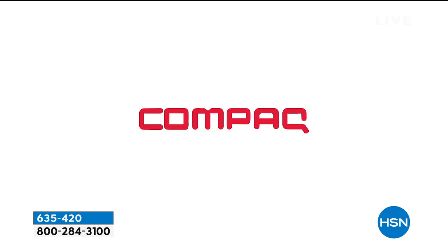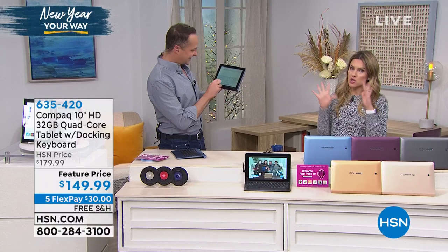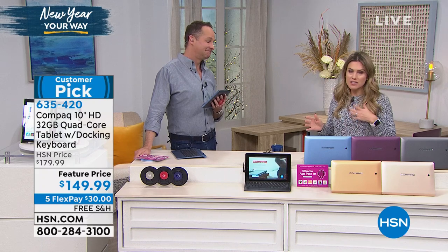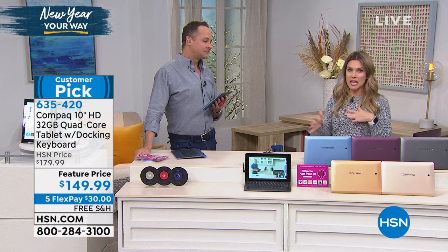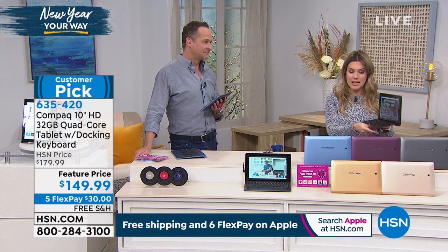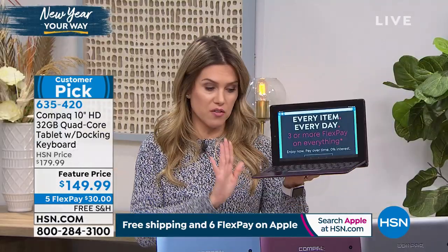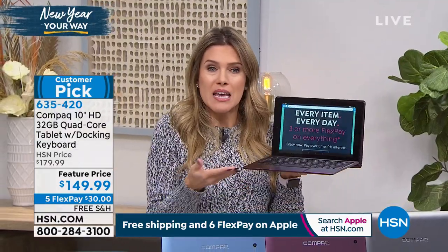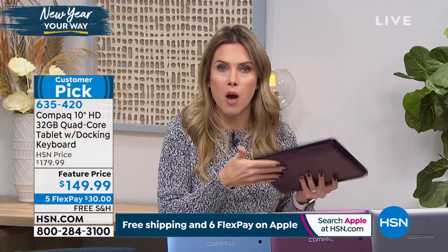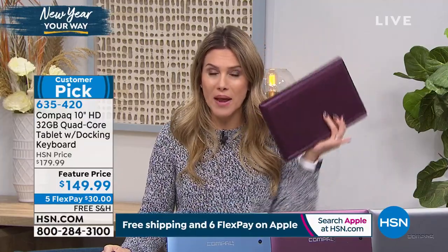I love the 10-hour battery life because if you traveled over the holiday season or you were with children, you've got to get some work done. They need to watch a movie or play some games, or you're in between flights. You've got to have a device that lasts. We just had the Mophie, which can power this because not only can it be plugged in, but you've got the great USBs. It's all the things you want from your everyday computer in the size of a tablet that fits in the palm of your hand, not even 3 pounds.